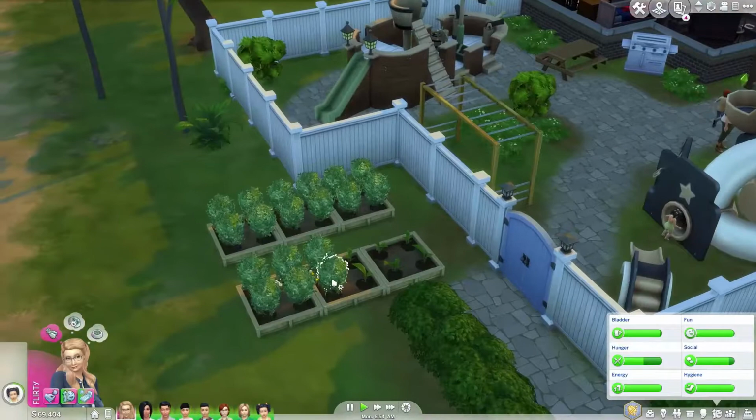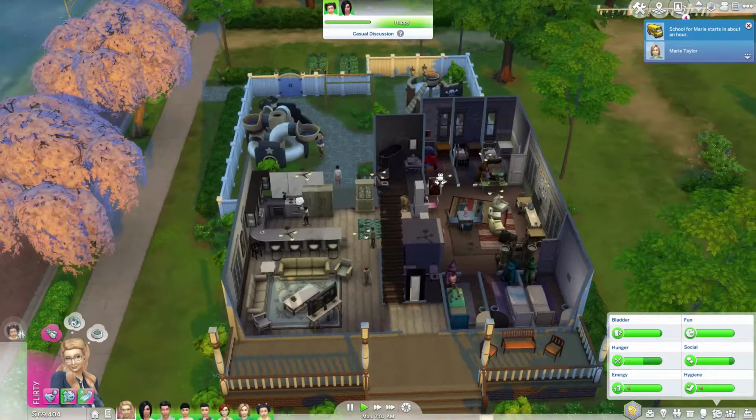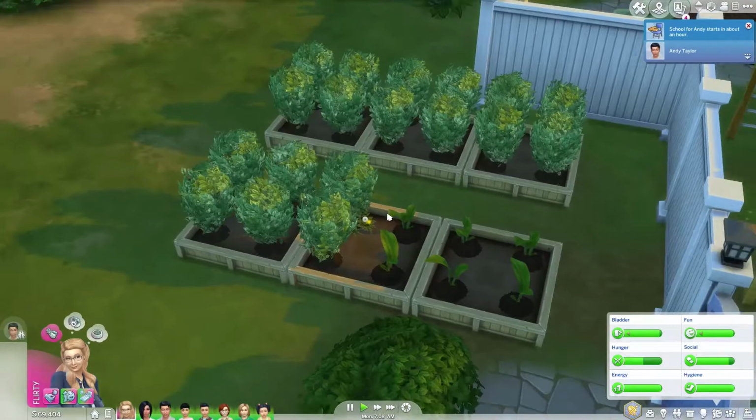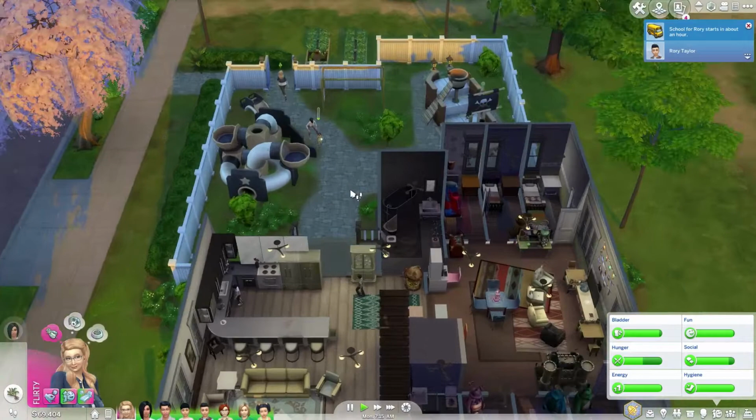I have news, anyway. Our new goal for this little bit of the series is to save up money, because I have made a new house for us, because I'm getting a little bit tired of seeing the same house over and over for many an episode. So I've decided to make us a new house, and for us to be able to move into that, I think we need about 200,000 simoleons. So we've got quite a way to go, but with all of our dragon fruit over here sprouting, I think we'll be okay. But it's definitely going to be a little while before we can move in there, and that's fine. I don't have a problem waiting with that.